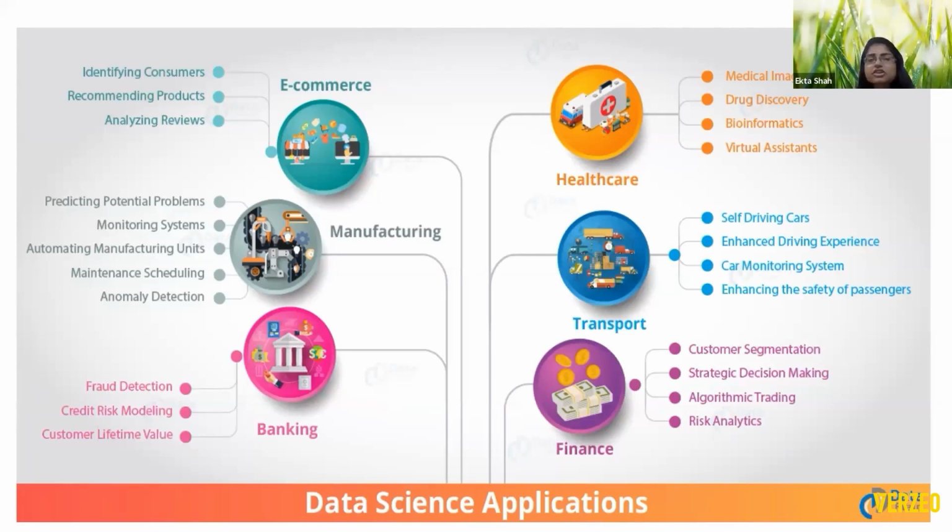Next up is manufacturing. Anomaly detection in manufacturing is a major use case, where on the production line there are systems built to determine whether a particular part is erroneous or whether there is any fault in the product that has been developed. That is done by using images. Another use case is a monitoring system to make the entire system autonomous without any human help, where the entire factory producing a certain product is monitored by a system. That is a very good example in the manufacturing industry.